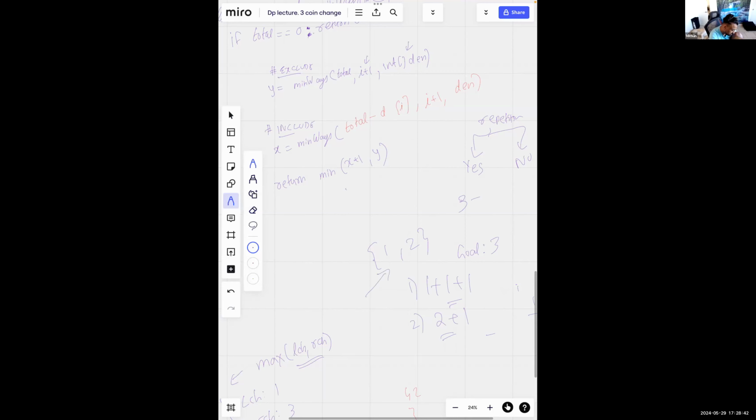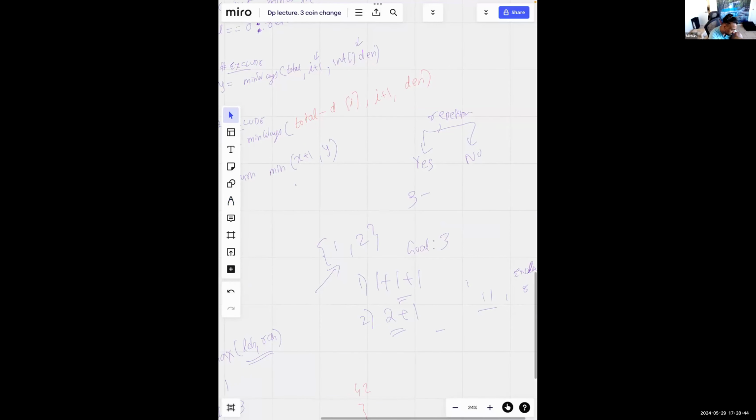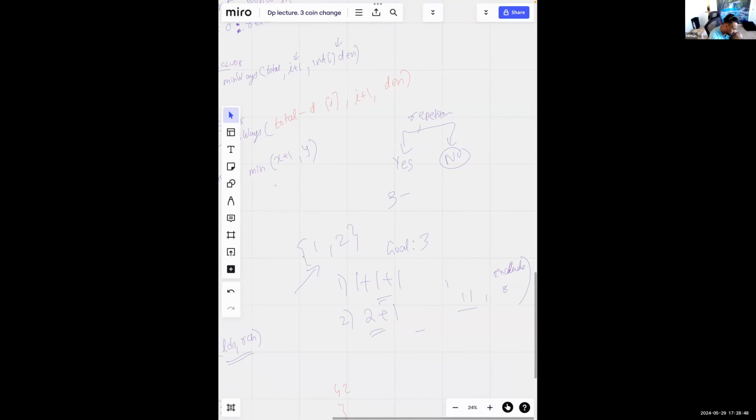So there are 2 options: either you repeat yourself or you don't. If you're not repeating yourself, you are at the index 0, and I have 2 options, which is to include myself or not include myself. If I include myself, I will do 3 minus 1 for the total.